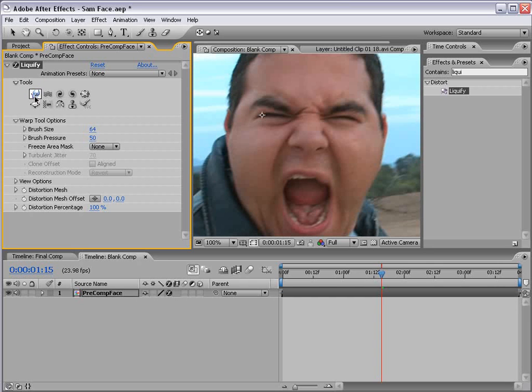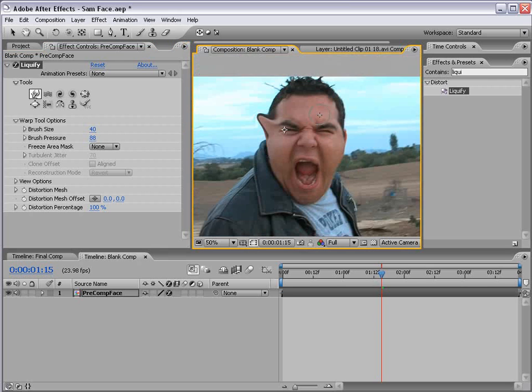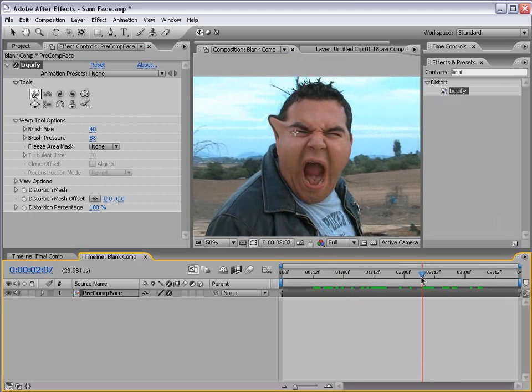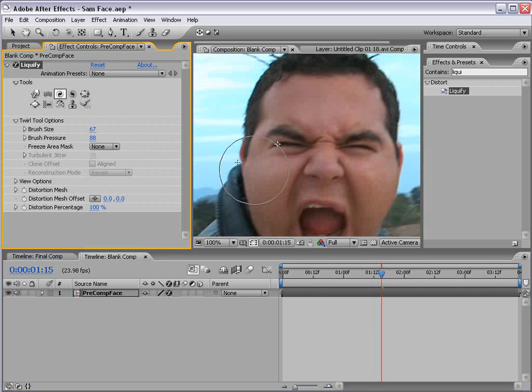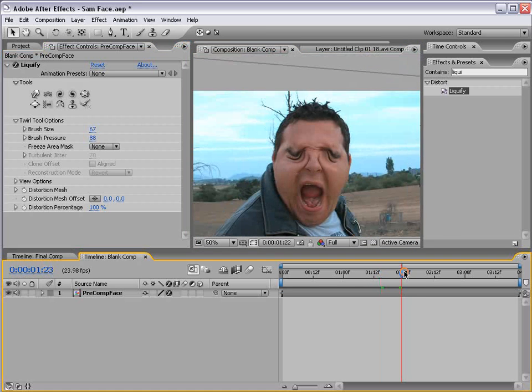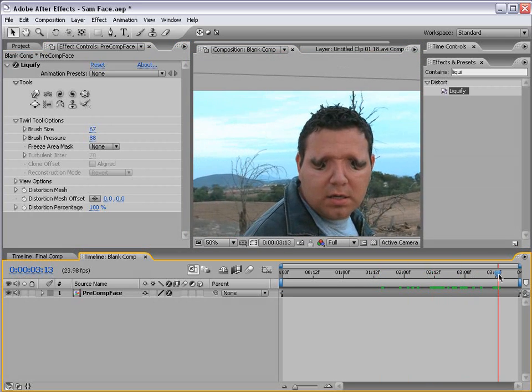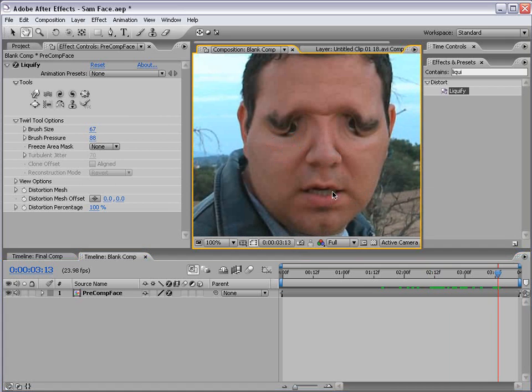Well, we have the first one, which is essentially the smudge tool, and change the brush size and the brush pressure. Now, if you bring the pressure down, the distortion is soft and slightly unaffected. But if you turn the pressure up to close to 100, you can really move pixels around. And even in this case, watch this. I mean, that stays locked onto his head because of the whole tracking business. I like these ones for distorting eyes. And remember, it's all tracked in, so whatever you can think to do, you can come up with some pretty cool effects and some interesting characters for your scary films, demons, zombies.